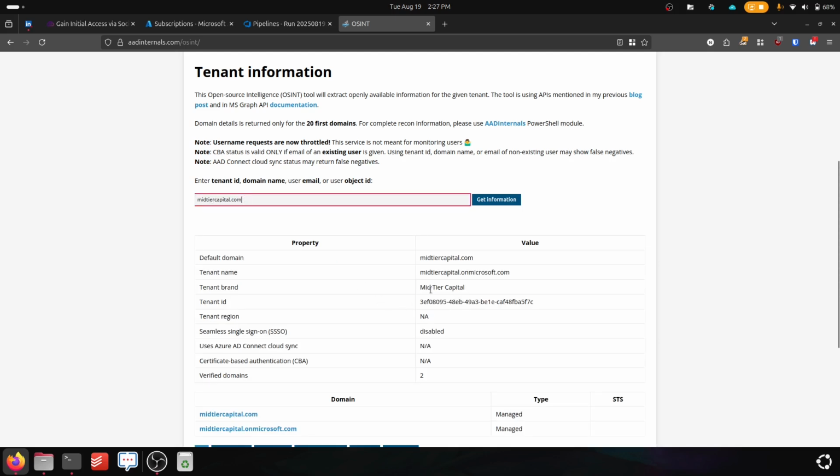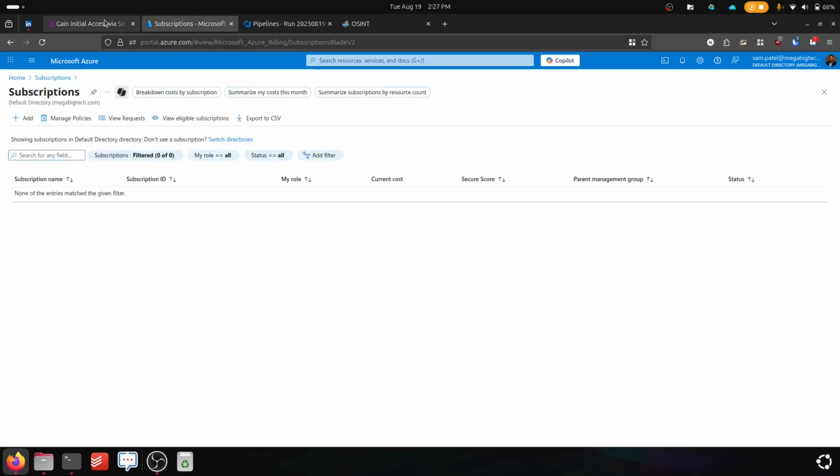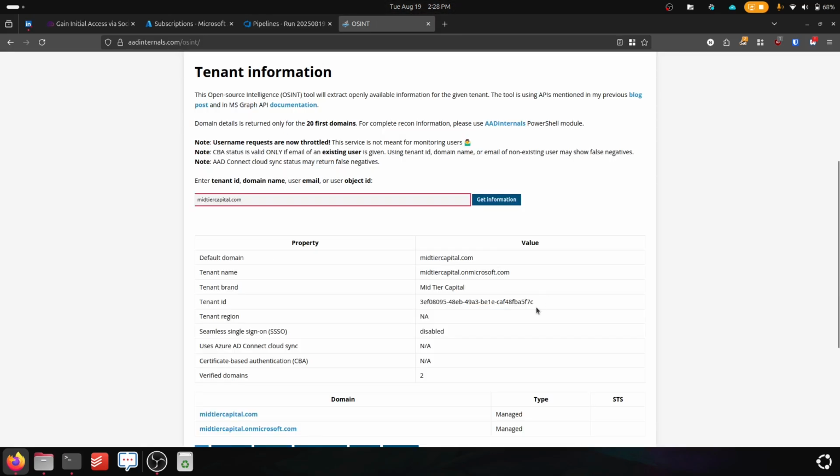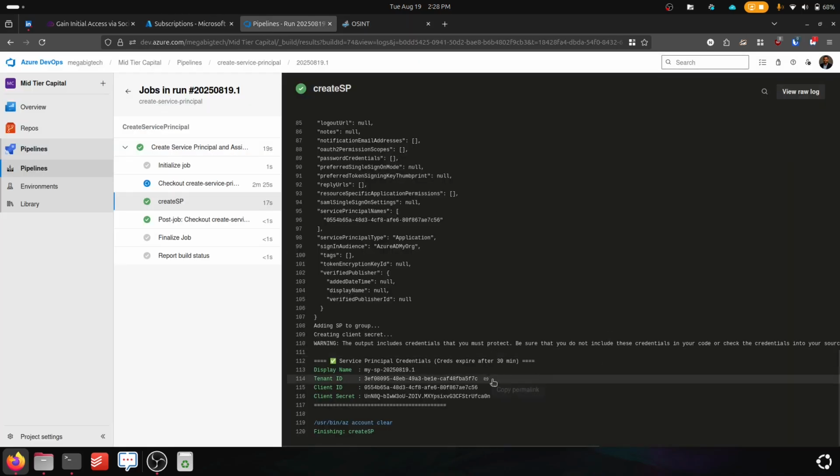Tenant brand is Mid-Tier Capital, tenant name is this, default domain is this. Here's the tenant ID 3EF08. Okay, so where was it? Pipelines. 3EF08, and I also like to validate this at the end as well. F7C. So yeah, F7C.